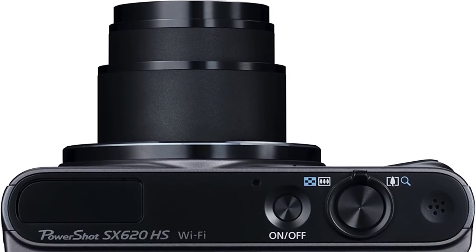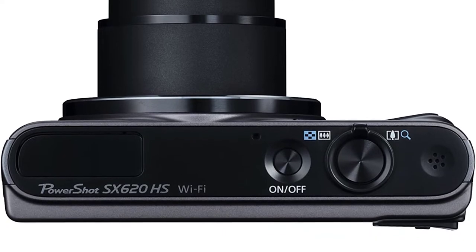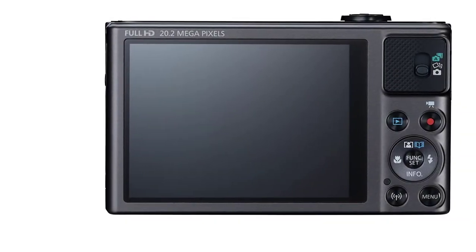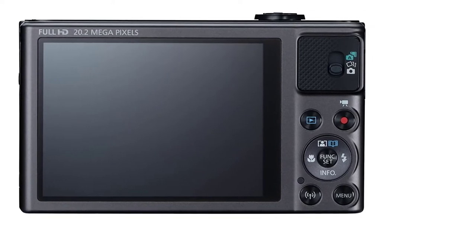The rear of the camera features a 3-inch LCD display that offers easy playback of recently recorded footage for review, even in a fixed position. With 25x optical zoom, vloggers have an opportunity to capture nearly everything they want at a distance. Built-in Wi-Fi and NFC technology, along with Canon's download app, make transferring captured footage a breeze.